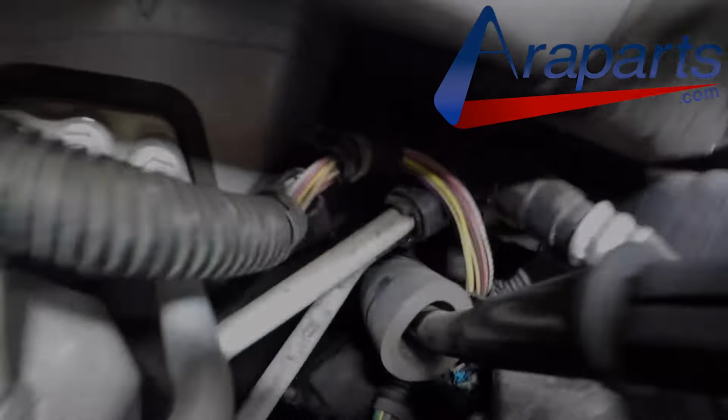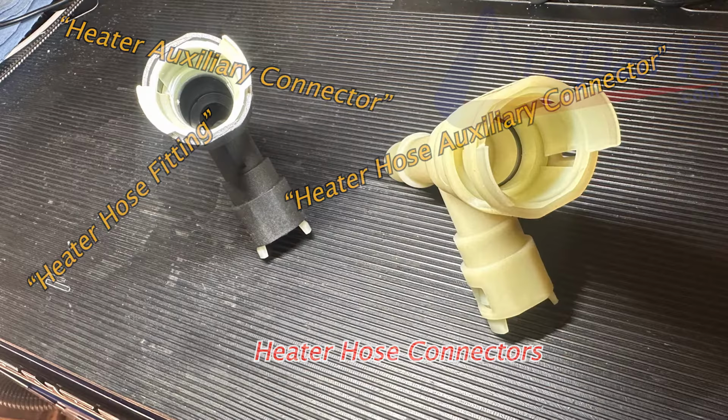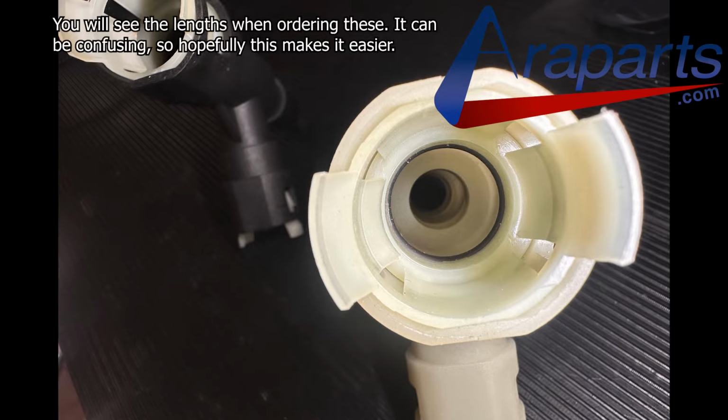Now for the parts that you'll need. These are heater hose connectors. You'll see heater hose auxiliary connector, you'll see heater auxiliary connector, heater hose fitting, but heater hose connectors is what they are. They're these 90-degree plastic fittings with a little rubber gasket inside of them that connect the hoses to the heater core. Now there is a difference between the two of these parts.